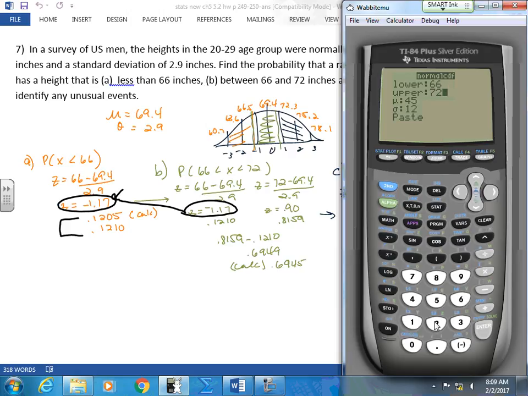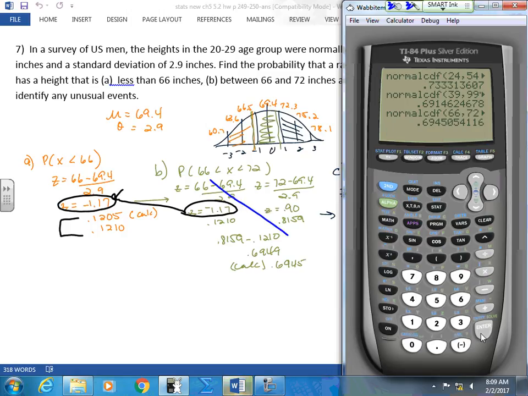When you use an X value, you have to put the mean and the standard deviation in. When you use a z-score, you don't. You put in the 0 and the 1. So I put this information in, I paste, and it bypasses all of this and cuts me right to my answer. And see, your answer is slightly more exact because we didn't have to round your z-scores. The calculator takes care of that.